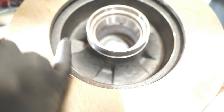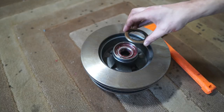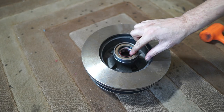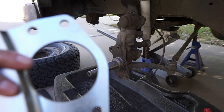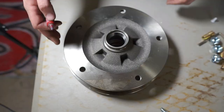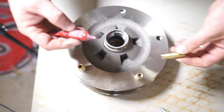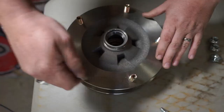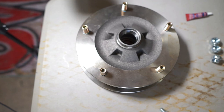This is the inner race of the bearing — I had these pressed before they were shipped, so the bearing just drops right in. Seat the rear seal with the press, making sure it goes in perfectly flat. There may be a slight lip when done, but that's okay. Put a little anti-seize on the hardware for the caliper and bracket. The bracket goes on with the step towards the beam — that's what holds the caliper and provides the zero offset. Use blue Loctite on the studs so they don't fall out; red Loctite and you'll never get them out again.